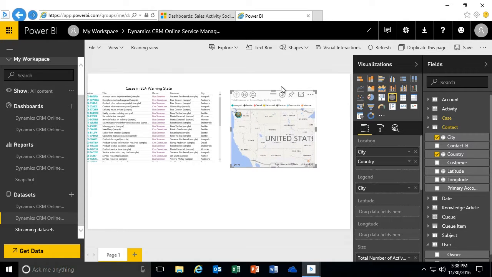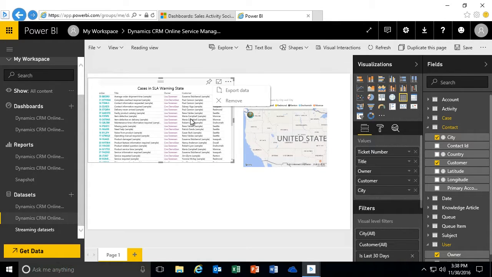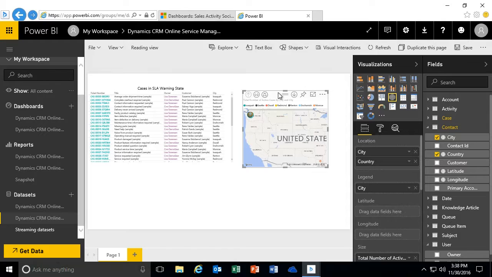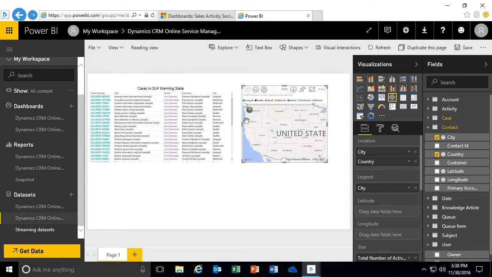So now, when I'm looking at this information, you'll see that as I add in the map, each one of these tiles is going to have certain functionality based on the tile type itself. So when I go to my map tile, to drill down and look at more information, I can simply use my mouse, and by scrolling in, I can scroll down and drill down all the way down to streets as necessary.